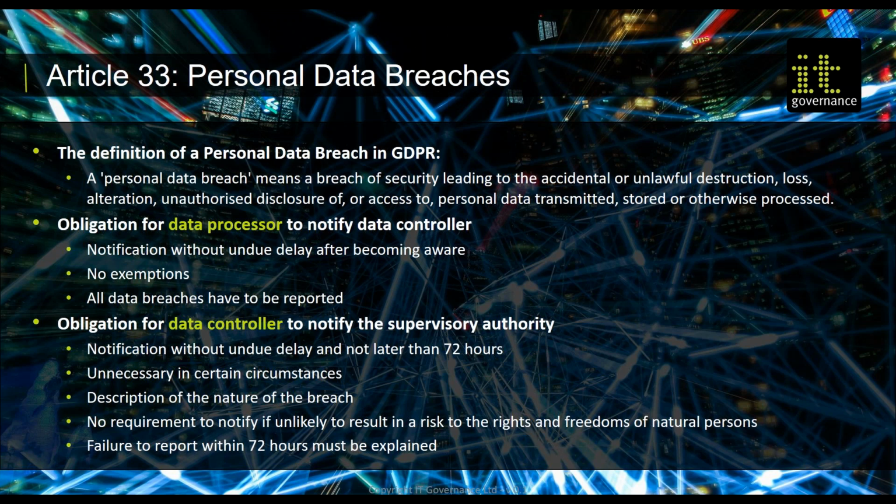If it's identified that the breach also has a high risk to the rights and freedoms of data subjects, then not only do you have to report it to the Information Commission, you also have to tell the data subjects themselves. The law allows for you to do that by any means practical, so you might be able to email them all, but it might also be that the sensible way is to publish information in social media or in news or in press or in some other route which will ensure that all of the data subjects are made aware of it. And that's obviously a requirement, because if somebody's data has been breached, they need to know as soon as possible so that they can take steps to protect themselves from the consequences of that breach.